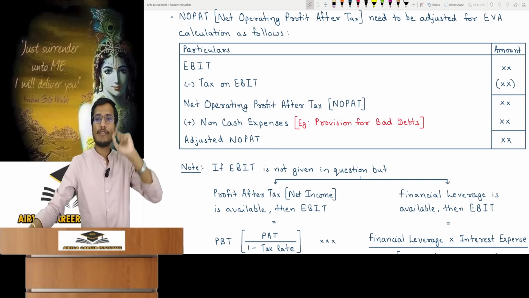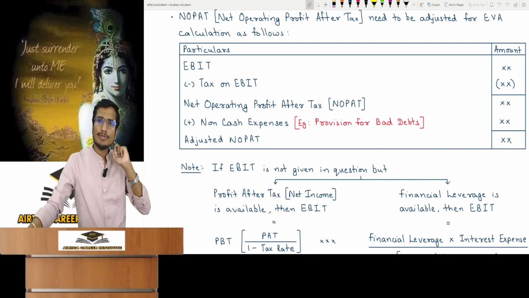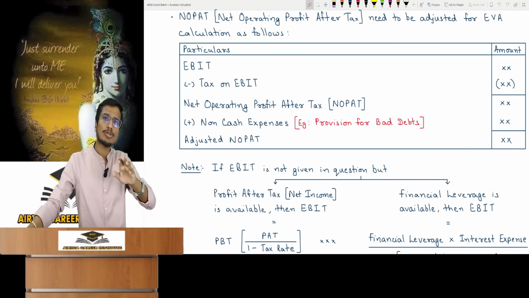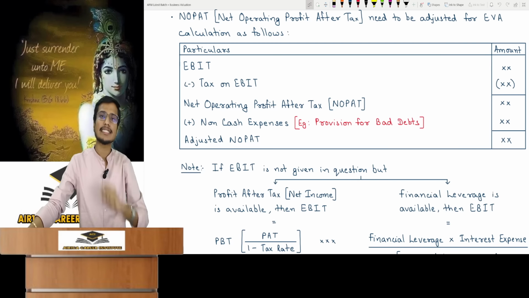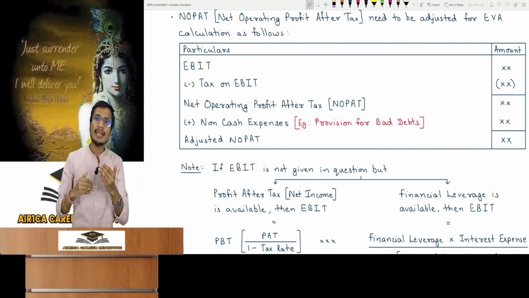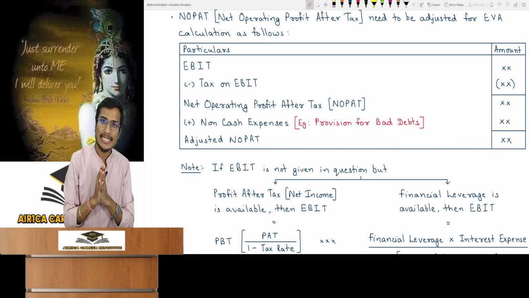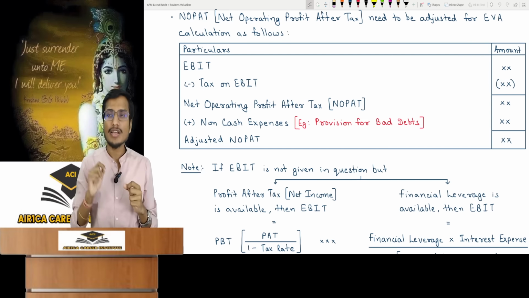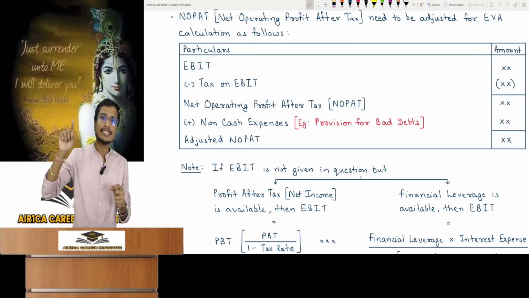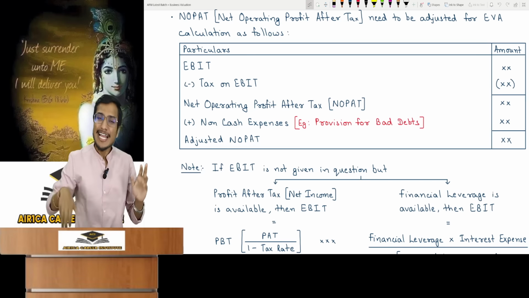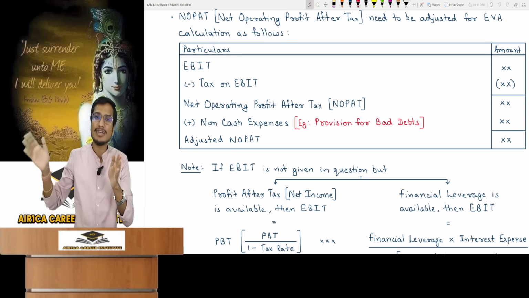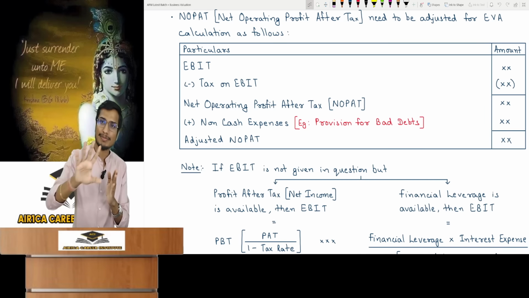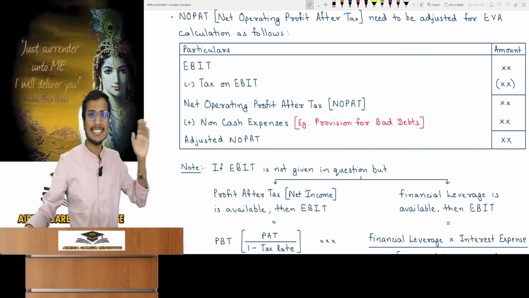So provision for bad debts, what about it? Depreciation is also non-cash and added, but it won't appear in questions. If it does, then add it, but it doesn't come. The reason behind this is because in this formula you do add back depreciation because it's non-cash. But there is something called economic depreciation which you then have to deduct, and it is a detailed concept that is not part of your syllabus. Institute won't ask the depreciation point. They simply never ask this point, nor is it given. We won't discuss what's not in the syllabus. Just keep this in mind.